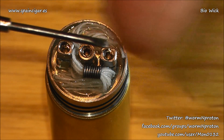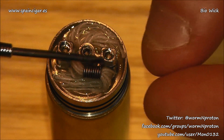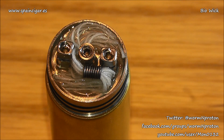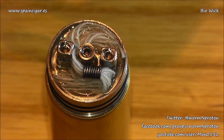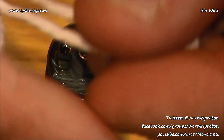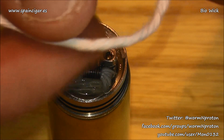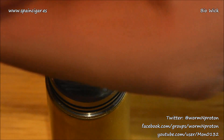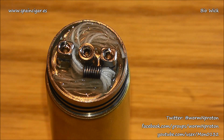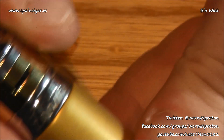To double it over, get a piece of Kanthal, fold it in a U-shape, poke the Kanthal through your coil at the U, tuck the wick through that loop, then use the Kanthal to pull the wick back through the coil. Most of you will have seen it done — you stick it through the coil, put the loose wick through the Kanthal loop, then pull the wick back through. I don't actually like using that method, so I haven't done it here.